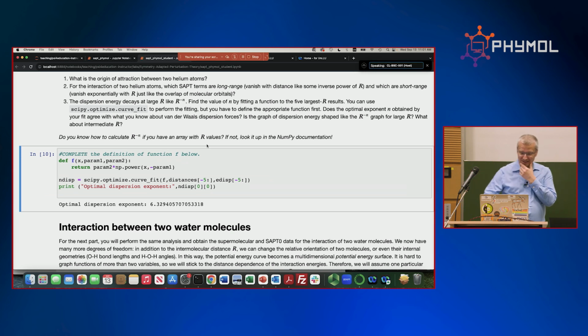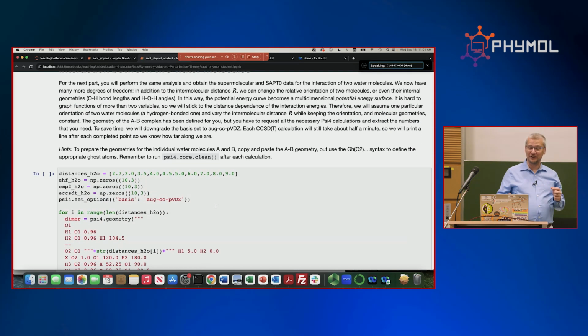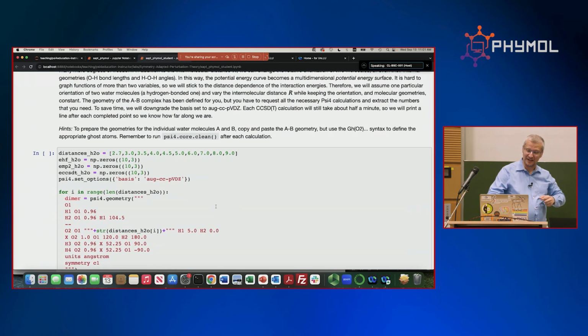All right, so let's do kind of the same for water. So this is a slightly bigger molecule, of course. We'll do 10 distances. We don't want to wait too long, so we'll decrease the basis set to aug-cc-pVDZ by using this new Psi4 set options. So whenever I add another set options, these options add or replace the previous ones. So don't be worried that I only specified this option. I haven't forgotten all of the previous ones.